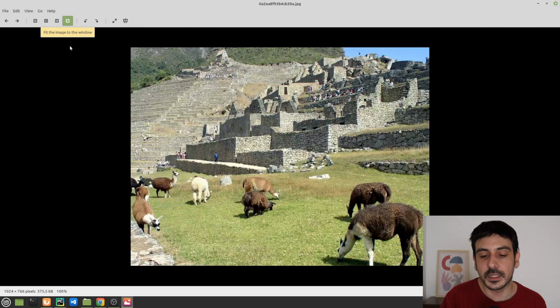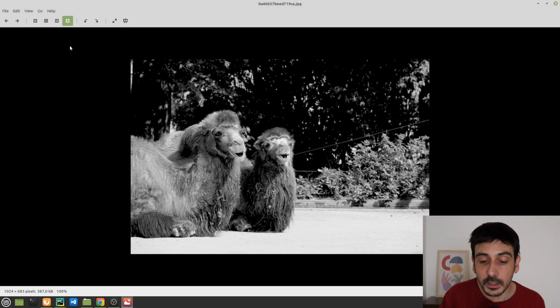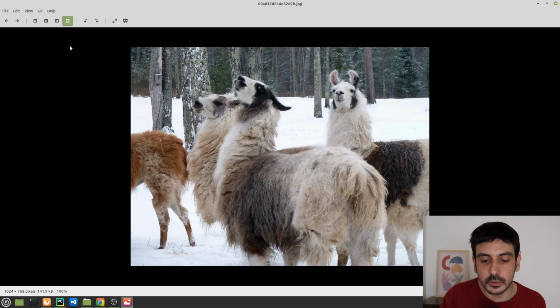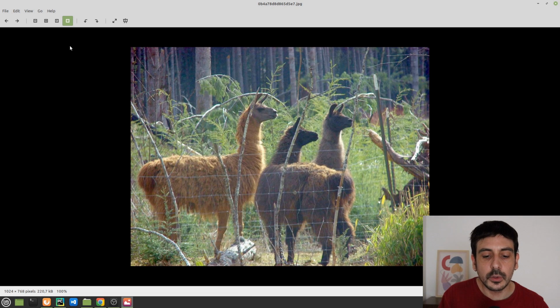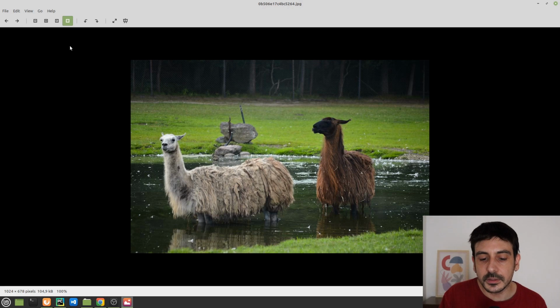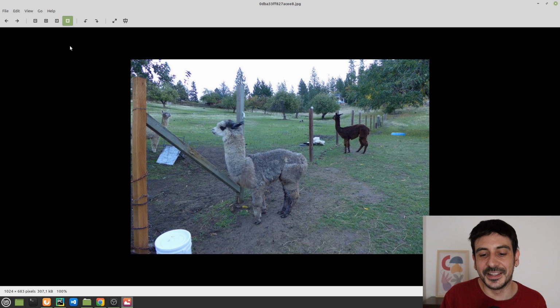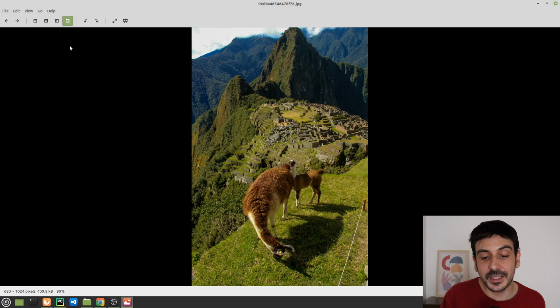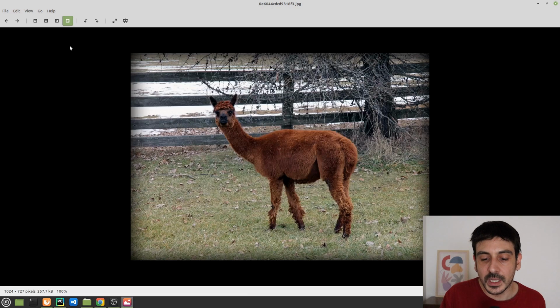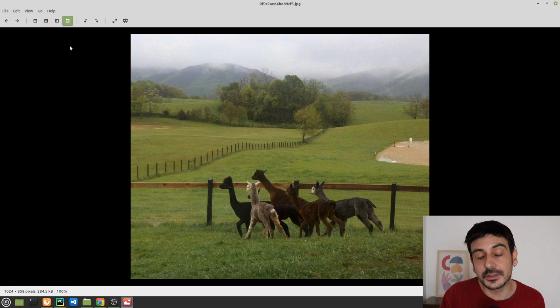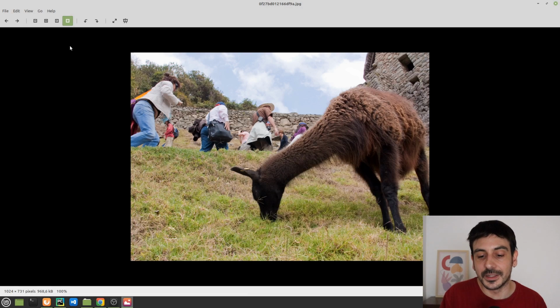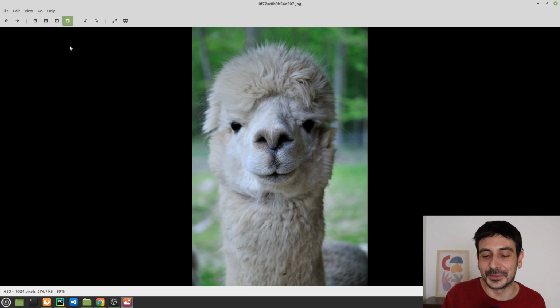These are some images I have downloaded and which I'm going to use in order to train this object detector, and let me show you a few of them. These are some images of alpacas. This is an alpaca dataset I have downloaded for today's tutorial, and you can see these are all images containing alpacas in different postures and in different situations, right?